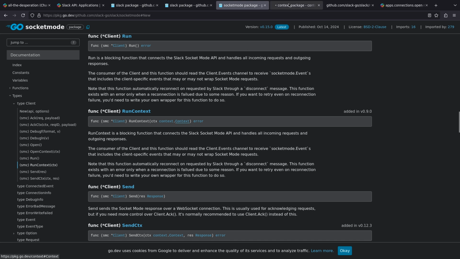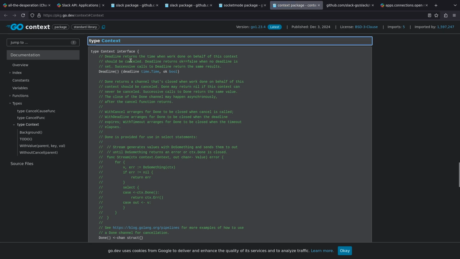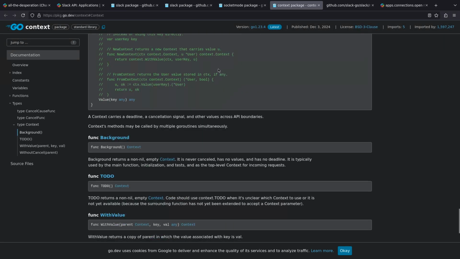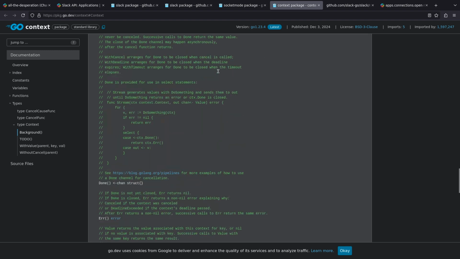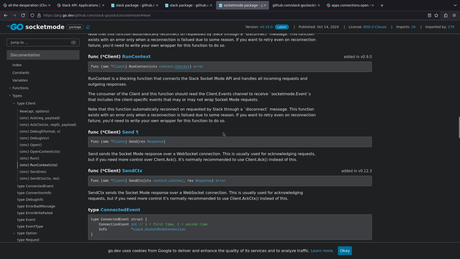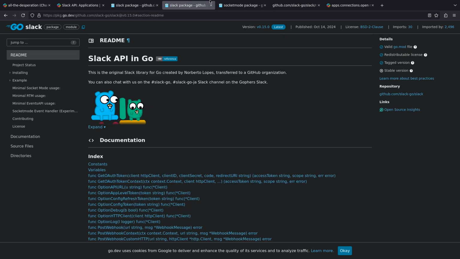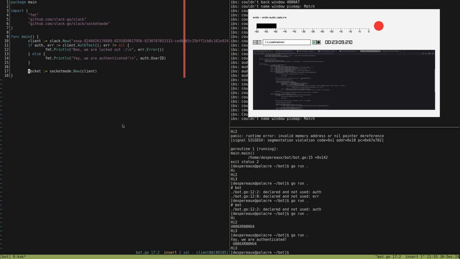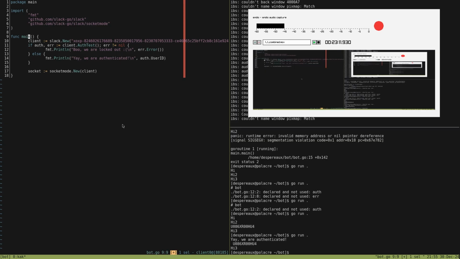Okay. But the difference is what? What is this package? Deadlines, cancellations, okay. Alright, I don't think I need that. Alright, let's take a look at this example again. This looks not too bad. Where do we use client in here? Is it just for the channel? No, because we also have to acknowledge. Okay. Alright. Let's create a function.